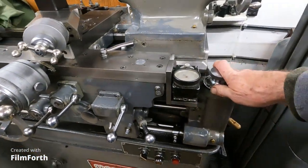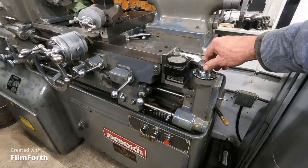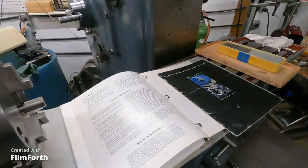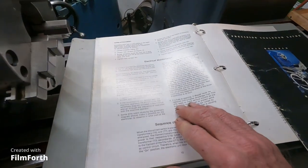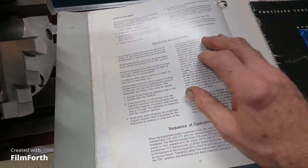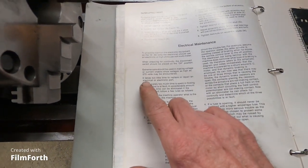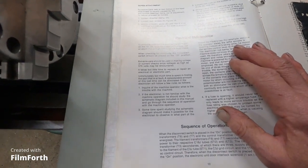Everything on the machine just fits good, works good. The electric leads through reverse on these is really quite a mechanical thing, and it actually works pretty good — it's kind of a marvel in itself. The electrical on this kind of scares people quite a bit. It talks about being very careful with the voltage, because with the step-up transformer you get voltages as high as 575 volts. So you really want to be careful and just take your time and don't get shocked.